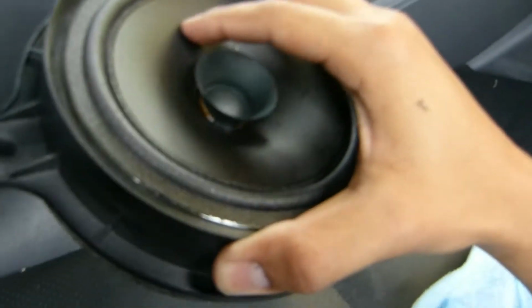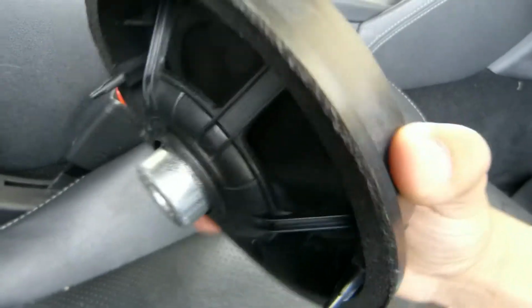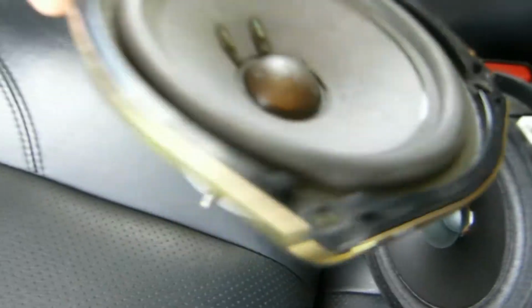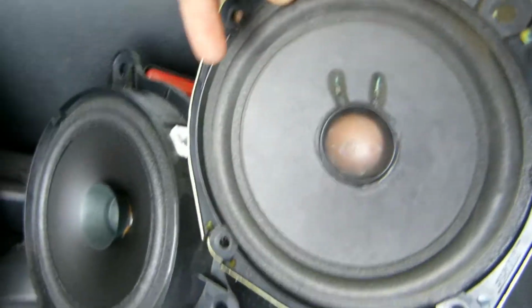So basically we took off the speakers, and I was just going to show you here the difference between the speakers that we got. So these are almost like paper. These are the ones that were on the 370Z, and I mean, they work, but boy do they look like paper. And this one here is a Bose sound speaker, and there's a huge difference in the quality between those two.